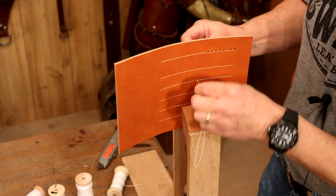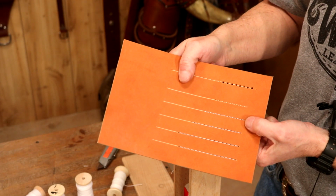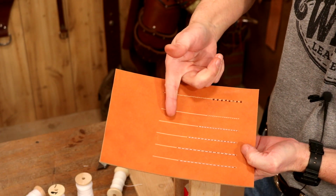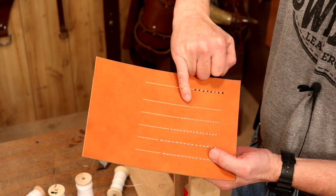And one more there. Okay, now that's a tiny stitch. But all told, that's beautiful, very clean. So we might reserve these 2 chisels and thread and needle for our smaller projects. Say again, like a watch band, or maybe the pockets in a wallet. Okay, let's jump down to this smallest.